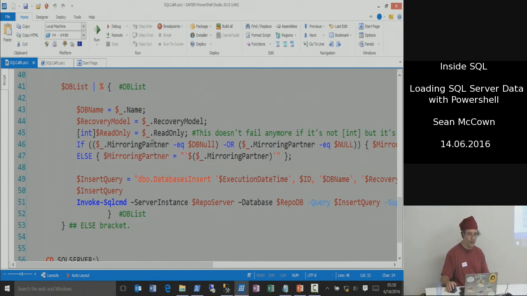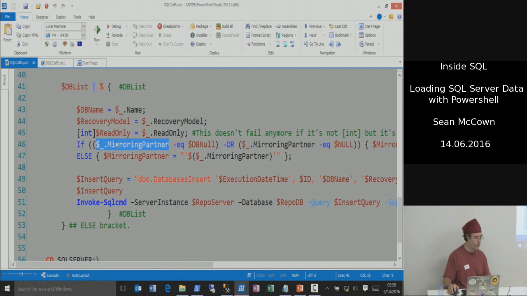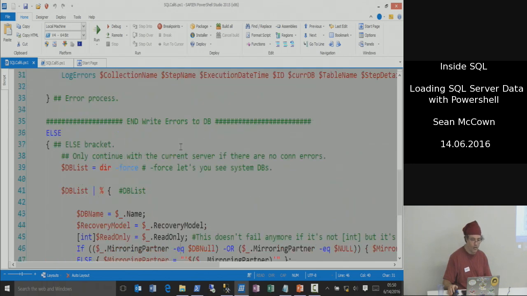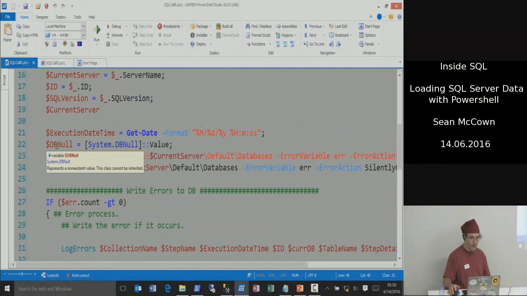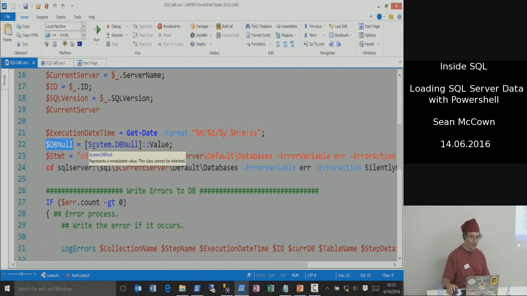We're going to say if this mirroring partner coming in, and notice how I'm checking the row iterator value, right? If it equals DBNull, let me show you what that looks like. A null is a null is a null is a null, right? Nah. There are DBNulls and there are PowerShell nulls, right? And there are probably .NET nulls too. So I'm going to set the variable DBNull equal to the System.DBNull type, and I'm going to take its value, which, oddly enough, is going to be a database null. I know it's kind of convoluted. It should just be a null is a null is a null, but it's not.